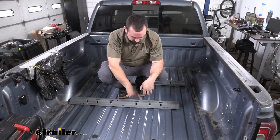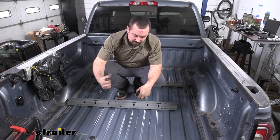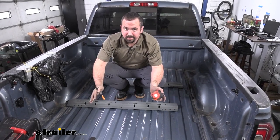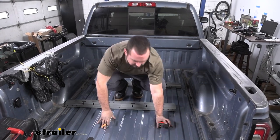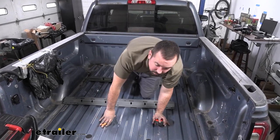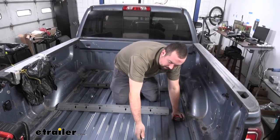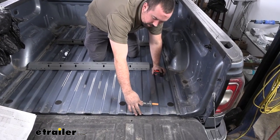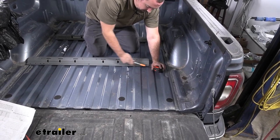Now we're ready to get the rear rail laid out, and this is going to be the basis for measuring for our front. So take your time here, make sure you measure it twice, and make sure it's centered up. Now, depending on your bed length, that's where you're going to be measuring from the rear, right here on the edge, not the tailgate, and that's going to go to the rail or the front part of this rail here.